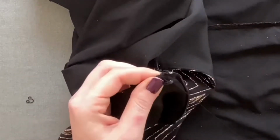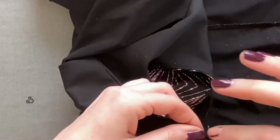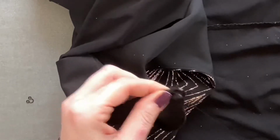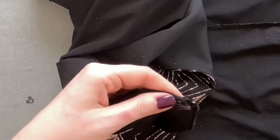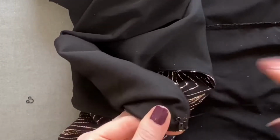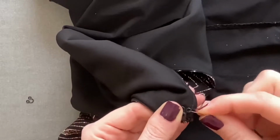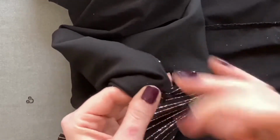Take a double-threaded needle and lace in and out of the holes on the hook. You also want to lock down the actual hook part by threading over it a couple of times. That way the hook doesn't flop back and forth. When attaching your hook and eye, make sure that you're not sewing through to the front part of the garment. You only want to go through the lining because we don't want to see any stitching on the outside.